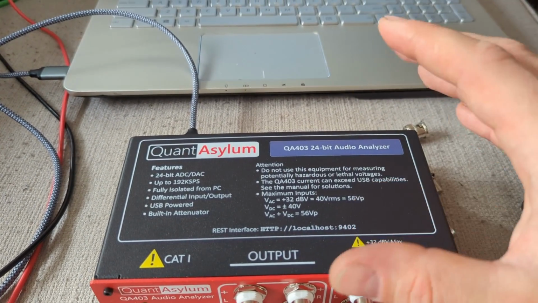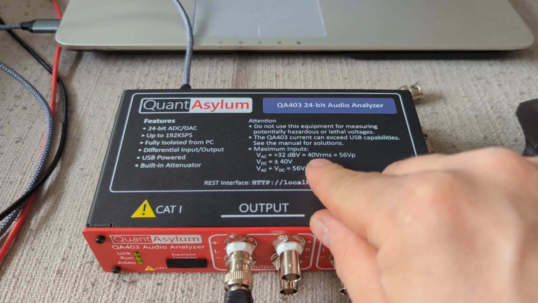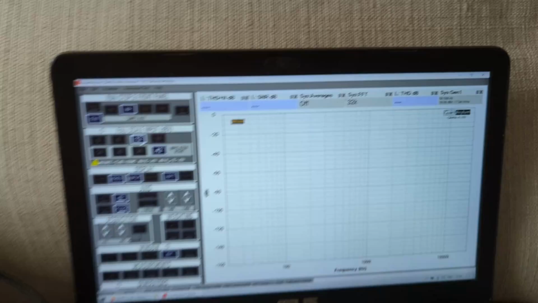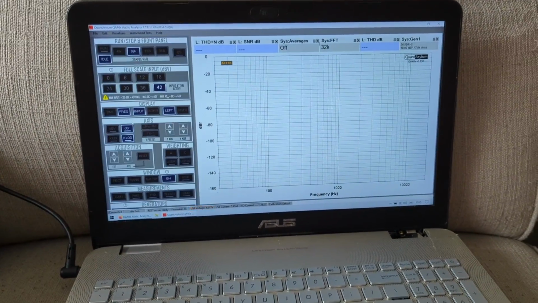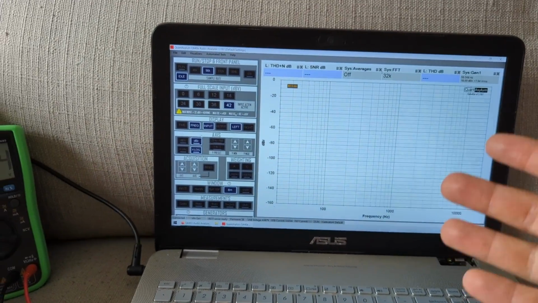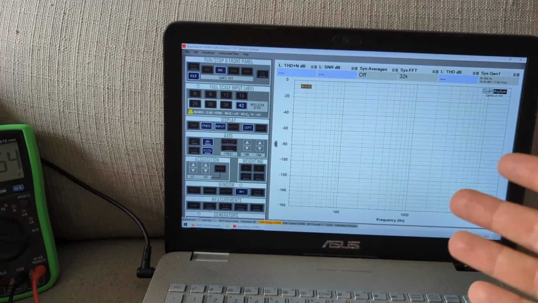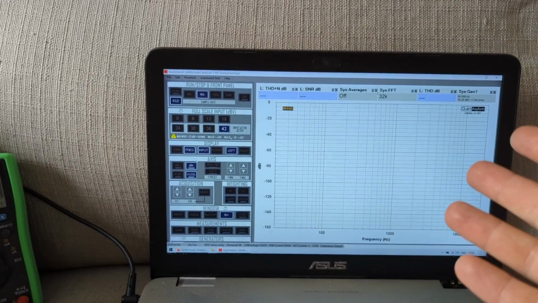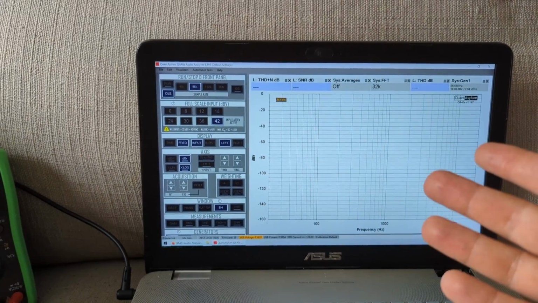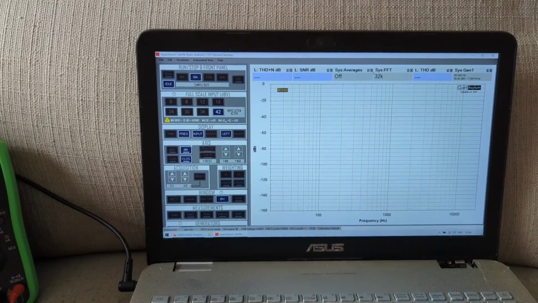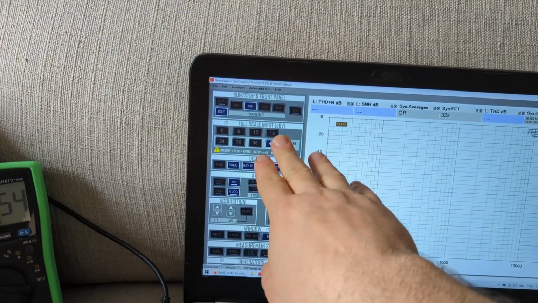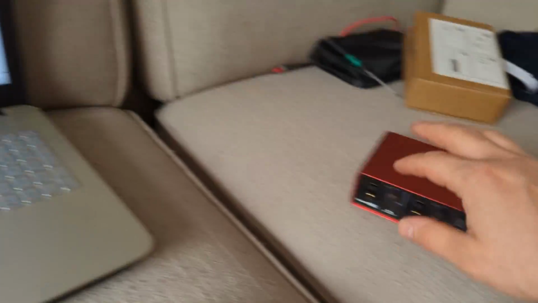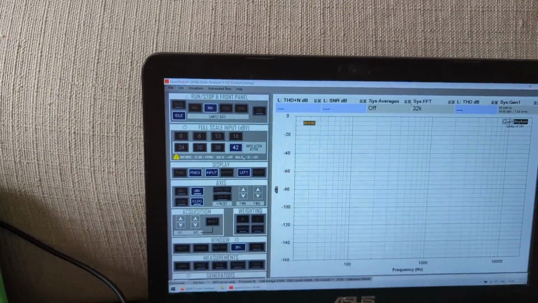So in your head, you'll have to constantly work between dBVs and volts RMS. The only place where you can actually see volts RMS is this place. I wish that the software would be more user-friendly for beginners, for people that work in actual voltages. But I would imagine from an engineering perspective, when you're developing something, dBVs probably make more sense. But for us amateurs, no. What I would want to see is volts, or I don't know, something else. So in the software, you can select basically everything else that you can do with these in REW. You can select the sample rate and everything.